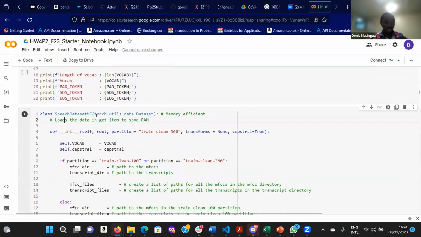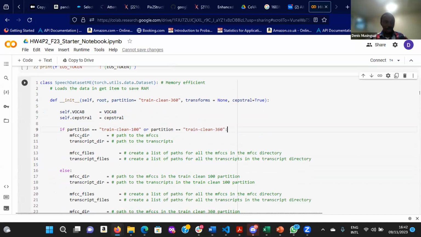to the speech dataset class. Here we provide a memory efficient implementation of the dataset class, because unlike previous homeworks, this homework has significantly more data. For example, if you're to load train-clean-460, you need to use the memory efficient implementation, otherwise it would not fit in your RAM.